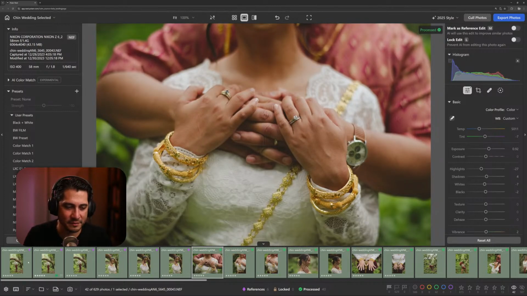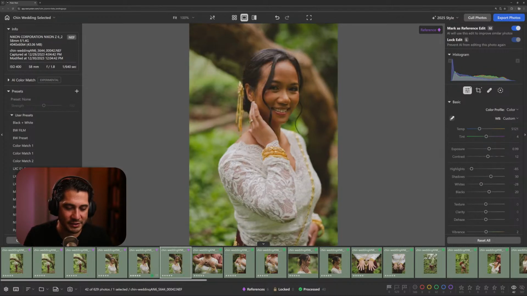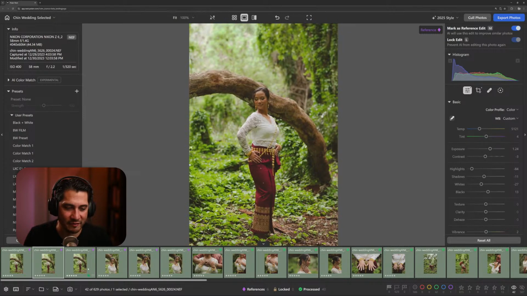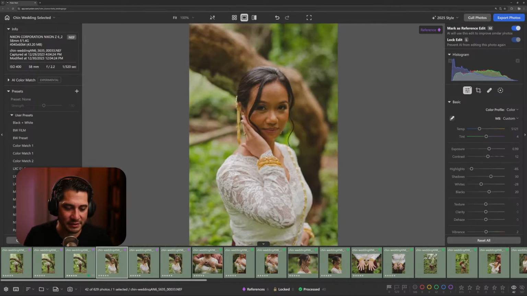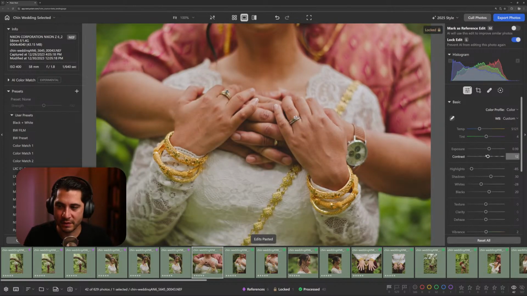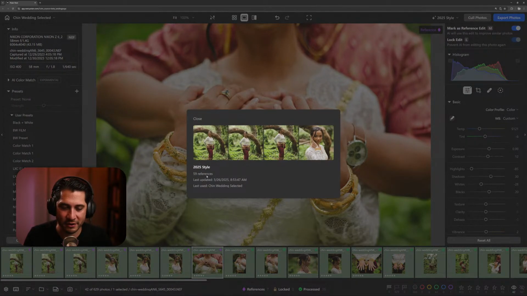And then again, look what I've done. I made little adjustments here and there with the cropping, adjusting some of the sliders, and along the way, I've marked them as references. There we go. And you just keep doing that. Now you can see the about the style.